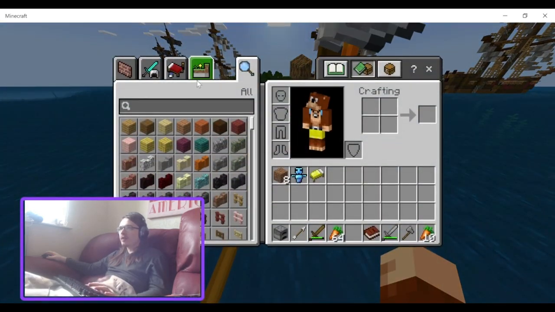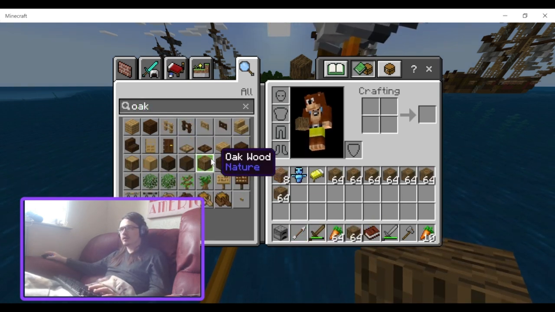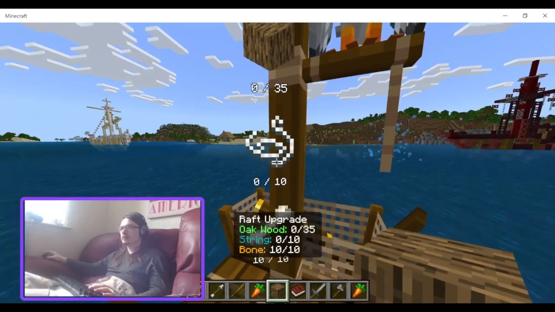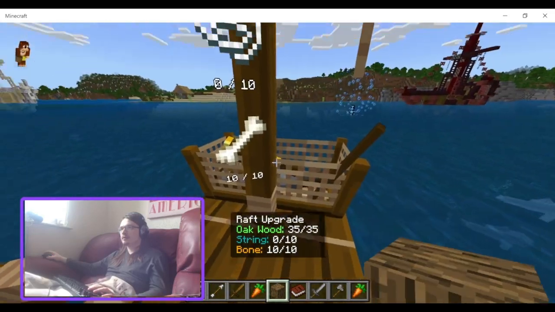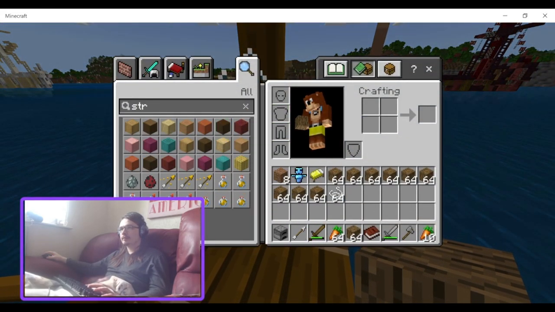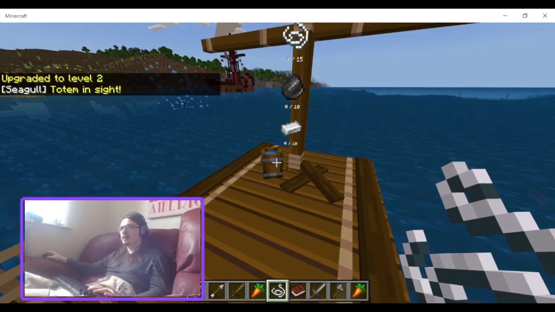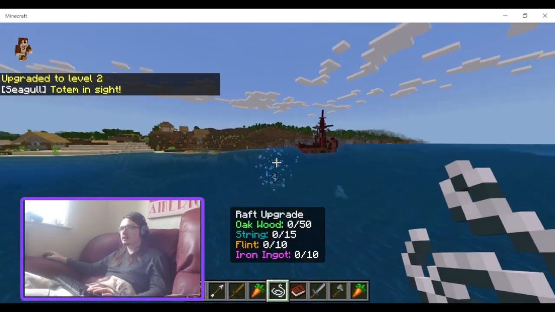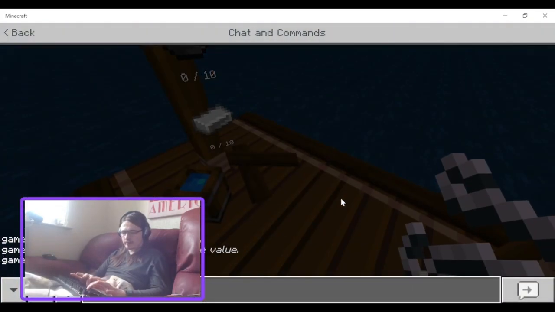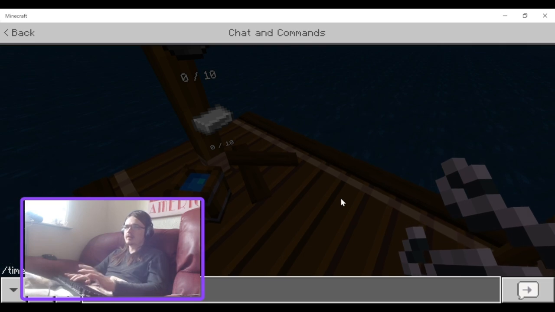So I need 35 oak. Okay. I feel like I'm gonna need a lot of oak wood. I'm just gonna grab a bunch of this. There we go. And string. We're going to need a bunch of string as well. Shift right click. And it's upgraded. Seagull, totem insight. Ah. It lets you know when there's a totem nearby. Hold on. Game rule daylight cycle false. Time set 0.